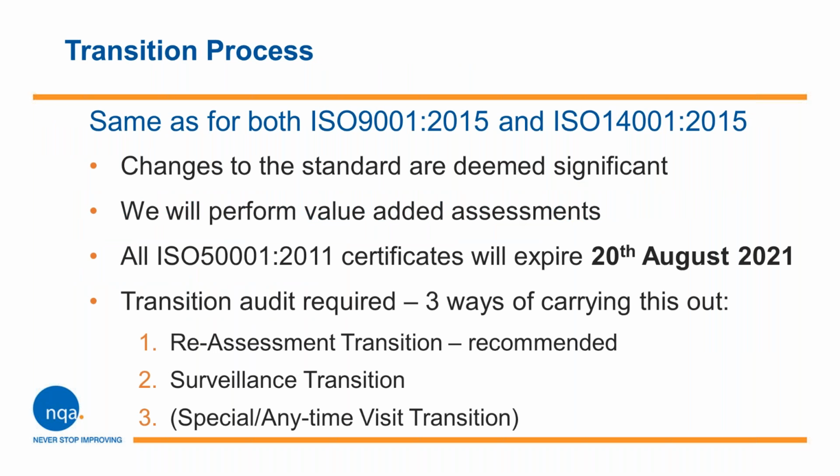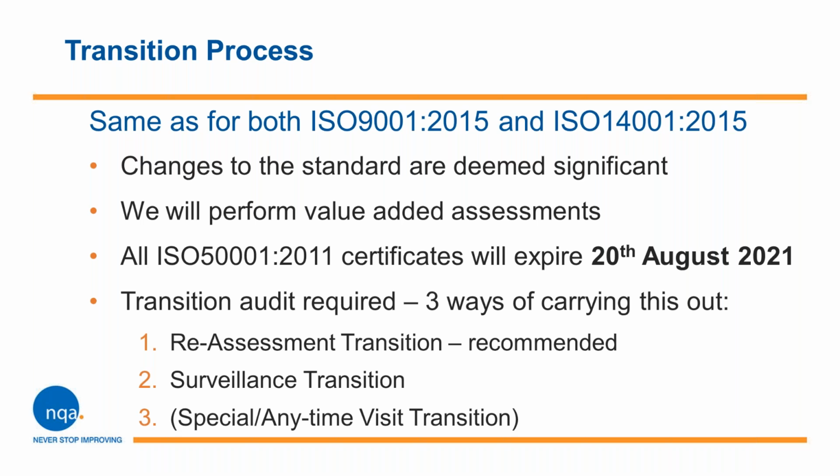So the transition process, as I said, I do need to change the dates in this. We're now talking about the 22nd of August. We've had that clarified by UKAS. So the changes to the standard are deemed significant. We will perform what we call value-added assessments. So we're not with you just to do a tick box exercise. We are with you to make sure that your management system gives you what you're wanting from it and is there to achieve continual improvement.